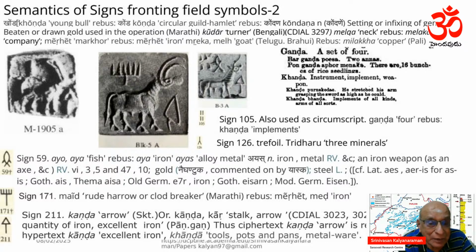Plus there is a top. There is a fish sign and then 2 strokes, 2 strokes. They can be counted as 4. Kanda is 4. Kanda is instruments. Fish, aya is fish. Ayas means alloy metal. Ayiri means fish in Tamil and Malayalam. Ayiri means iron. So like this, we can clearly identify the alloy metal work, the iron metal work, and equipment work that ought to be recorded in these inscriptions and treated as cargo. Handed over to the boatman.